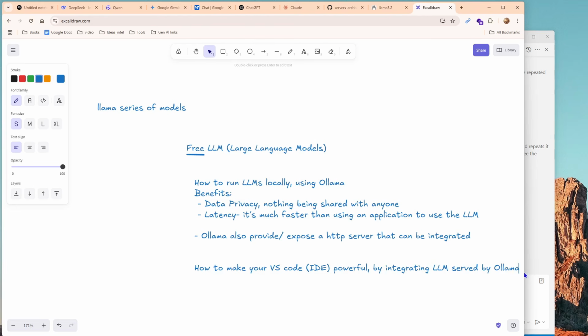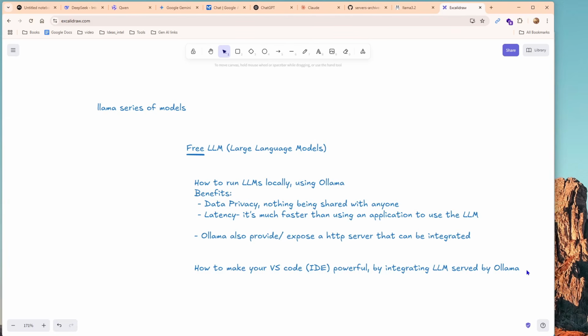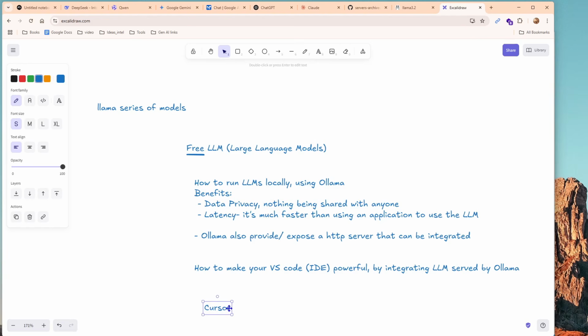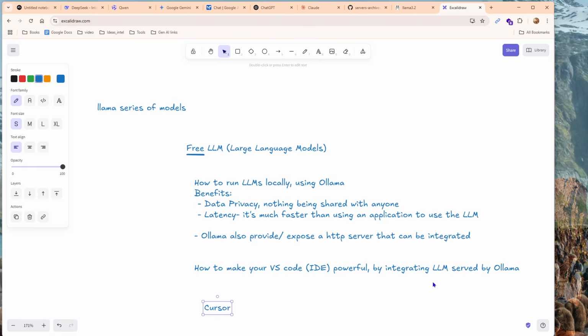This is also pretty interesting, where we do not need a specific paid thing like Cursor, but you can make your own Cursor, right? This is a paid product. It provides you with some free limits as well. You can search for Cursor and see it. It has been very popular in vibe coding, so a lot of people use it. But this is a paid product, right? And you basically made your free open source VS Code as powerful as Cursor just by using Ollama and integrating it. So this is how you can do that.